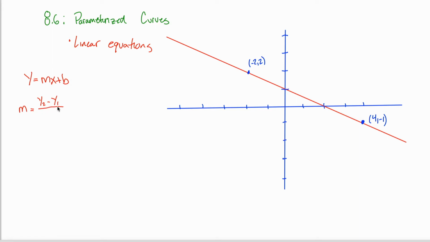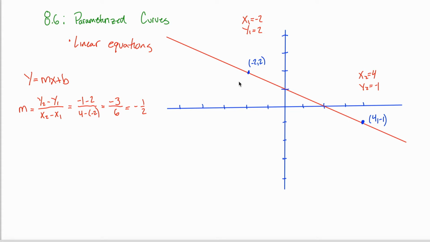If you're the formula type, you might think about it as the difference in the y-coordinates divided by the difference in the x-coordinates. So since we're given 2 points, we can arbitrarily call one the first point. So x1 would be equal to -2, and y1 would be equal to +2. And if we're calling this our second point, then x2 would be equal to 4, and y2 would be equal to -1. Taking those 4 values and plugging them into this formula, we get -1 minus 2 in the numerator, so -3, and 4 minus -2, so +6 in the denominator. -3/6 is equal to -1/2. That's the slope of this line.